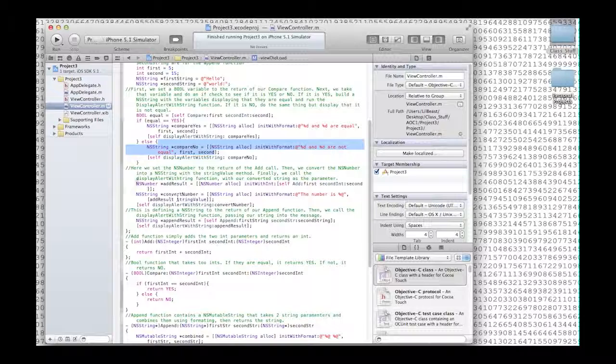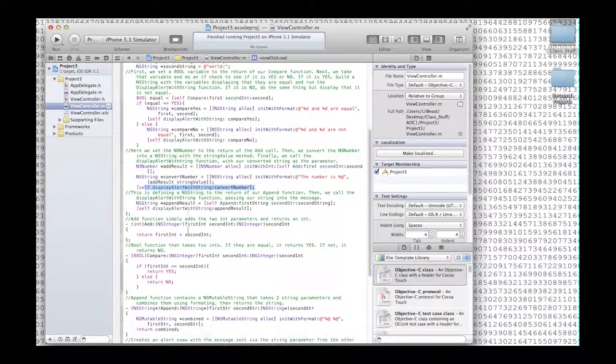Then we have the NS number for our add call, which is just set to the call of the add function, and then that's converted to a string using the formatting and the string value method, and then it's just sent to the display.